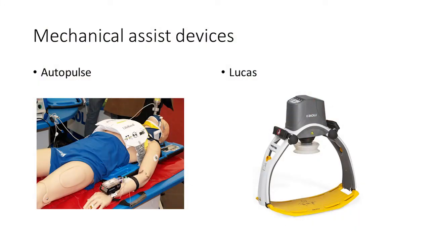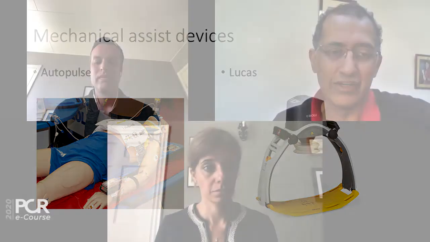Okay, there's 2 interesting points there, Dave. I could bring those out. So we've certainly toyed with both the Lucas device and the AutoPulse in our labs. Partly you sort of need to know they're about to arrest before you can get the device into position quickly. And then all of them interfere with our procedure. So I must say at Imperial, we don't routinely have the board for the AutoPulse underneath the patient at the start, or indeed the chassis of the Lucas device. And our outcomes with both of those, it happens very rarely, is let's say limited.